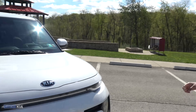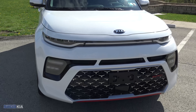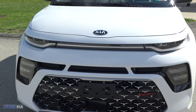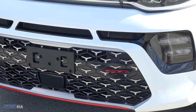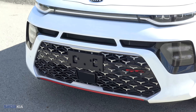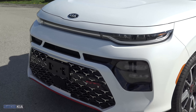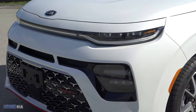Starting in the front here, the new 2020 Souls do have different grilles, and within the lines you have unique grilles on the different trims. This is the GT Line Turbo — you can see the red badging down there. You do start to see some red accents, and it has a lot of openings here for airflow. This is the turbo, so you need a little bit more airflow. You do get full LED fog and headlights on this model.